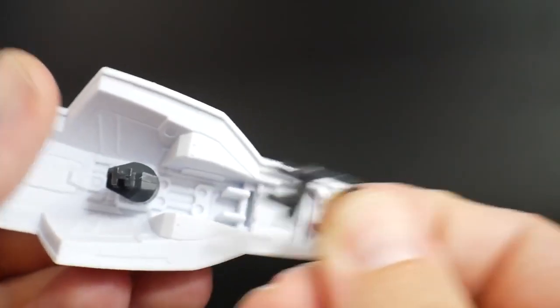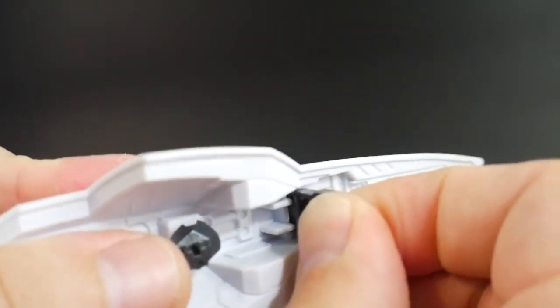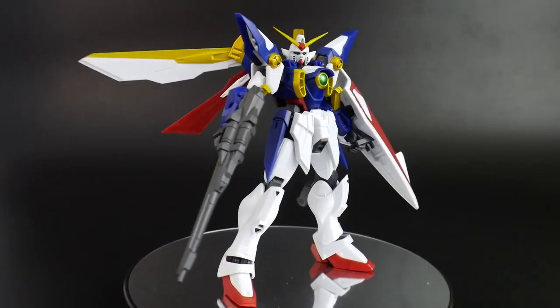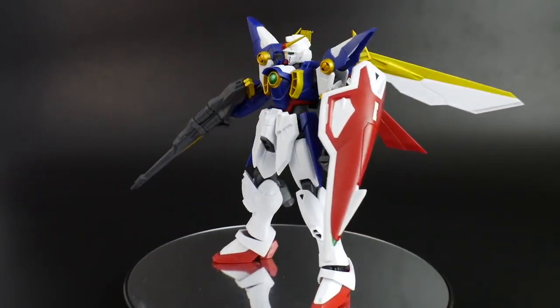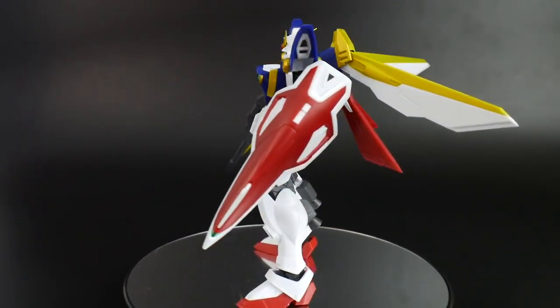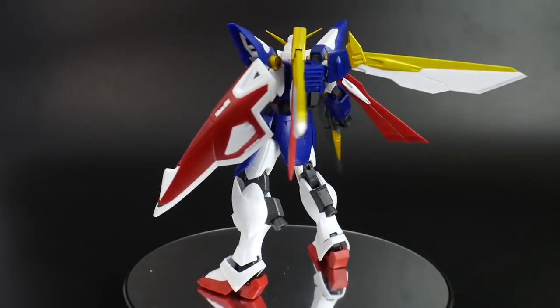And basically you're just going to pull this out right there and just reattach it like so. And here he is with all the accessories attached. So for the positives, definitely looks good. It's a very aesthetically pleasing looking figure.